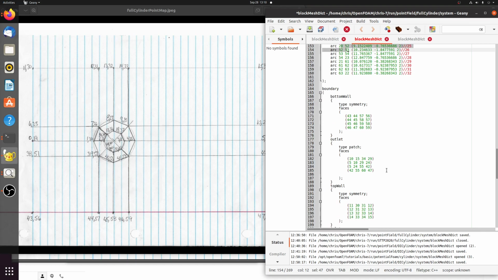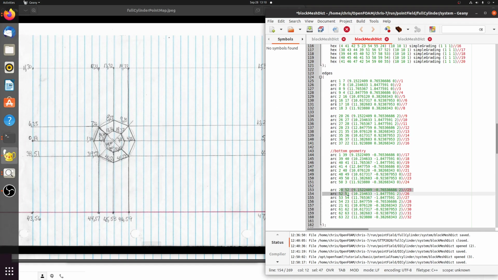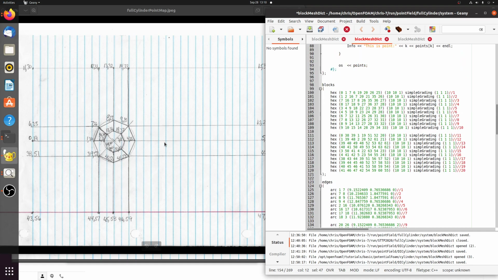And then I specified the faces and the blocks, or I specified the faces. And the way a hex block is created, I'll do this first one here, is this is 0. The manual says that you're supposed to take the origin, for me it's 0, and you're supposed to put that closest to you.